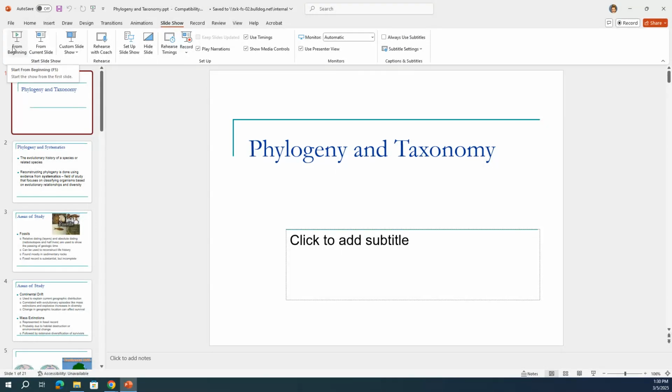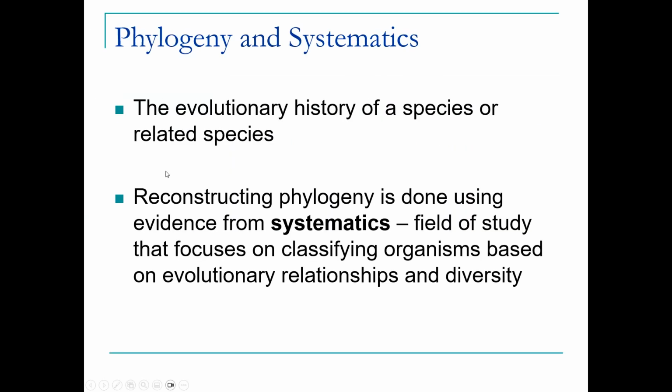And you may or may not remember those words from freshman year. And so we're just going to start off with a little bit of definitions. Phylogeny is the evolutionary history of a species. Now you do have to keep in mind that in biology, everything descended from common ancestors, okay? And so we pretty much reconstruct this phylogeny, where did these organisms come from, using systematics.